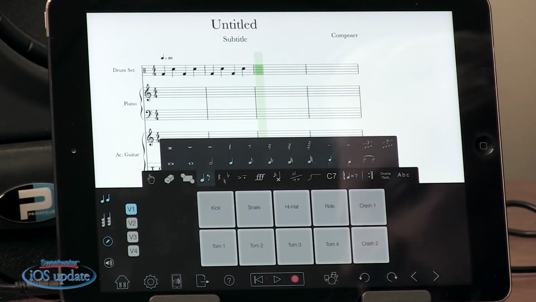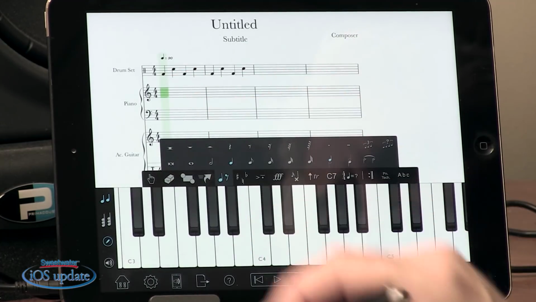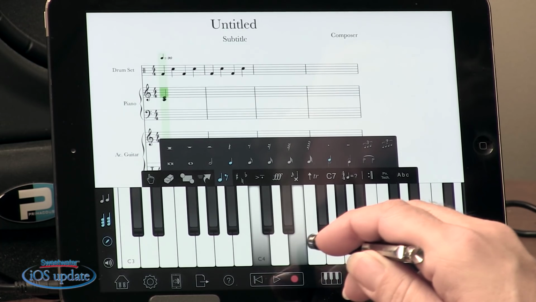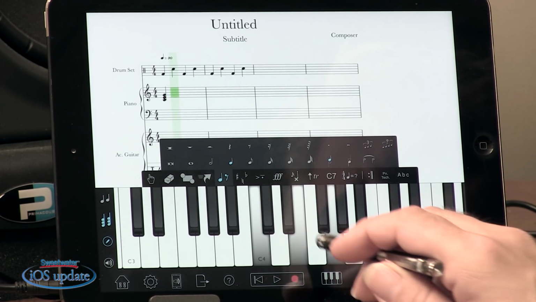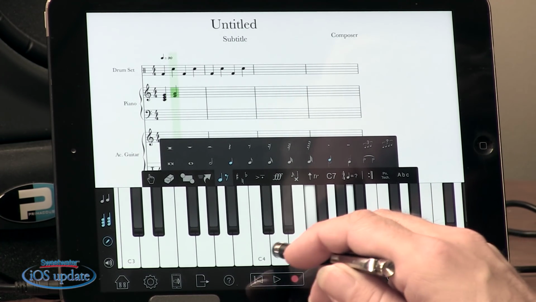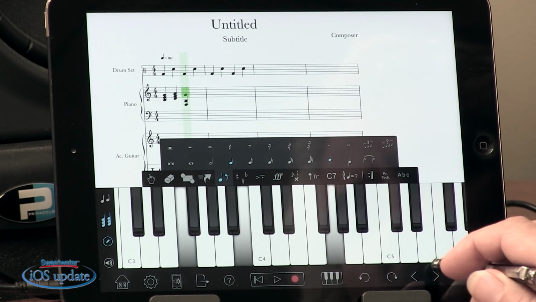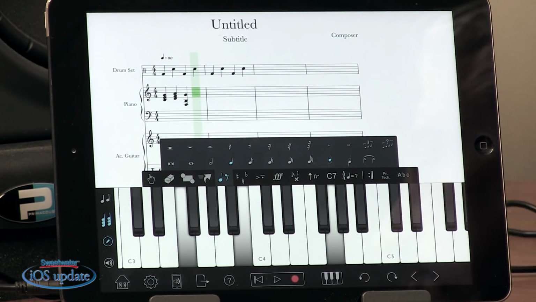Very simple and very easy. Now we can also enter more than one note at once. So if we go back to our piano score here, we turn on the chord capability, now we can play in, step to the next step, enter our chord, and so on, until we have our part all programmed in.